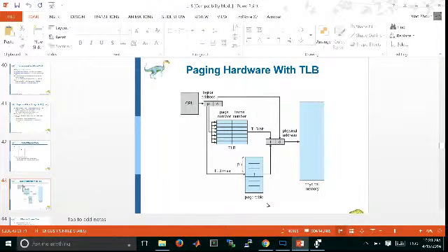That TLB is also a blue box, but it is a cache. It's memory inside the MMU. You could say it's inside the CPU, depending on whether it's a single chip processor. The MMU is inside. Sometimes the MMU is another piece of hardware. But it really is separate from the memory.